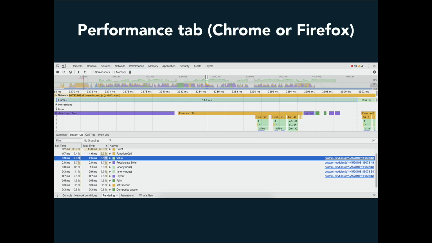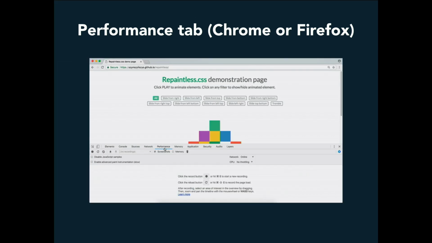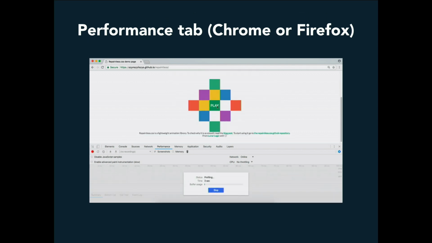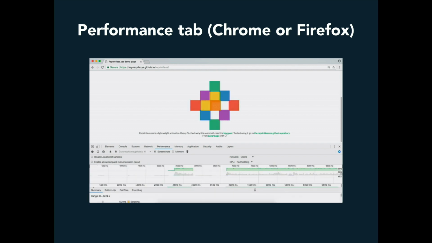The first one is the performance tab. If you enter the tab, it will show you how long the frames are taking. This is the green bar at the top. And if you click on any of the frames, say a longish frame, it will tell you which part of the rendering process took how much time, and you will know what you can actually start optimizing. To use it, you need to hit this dot, then start interacting with the page. And after that, just finish recording the video. The shorter the video, the better, because it's easier to spot some long frames.